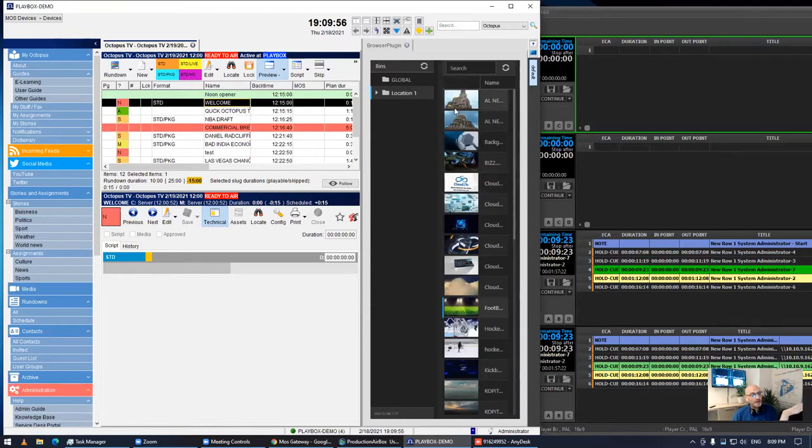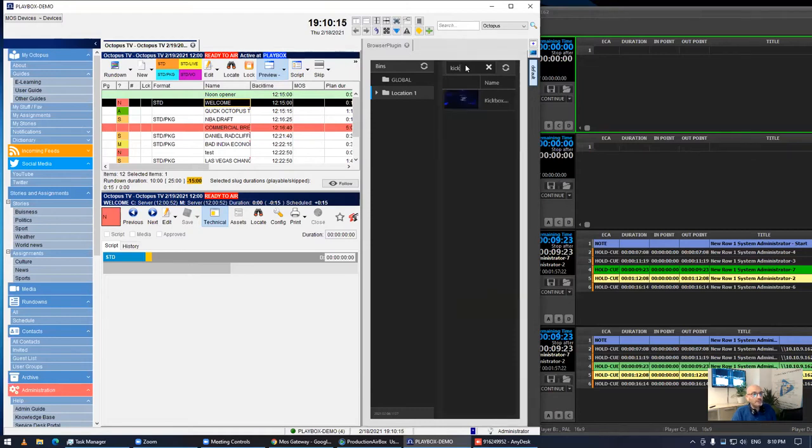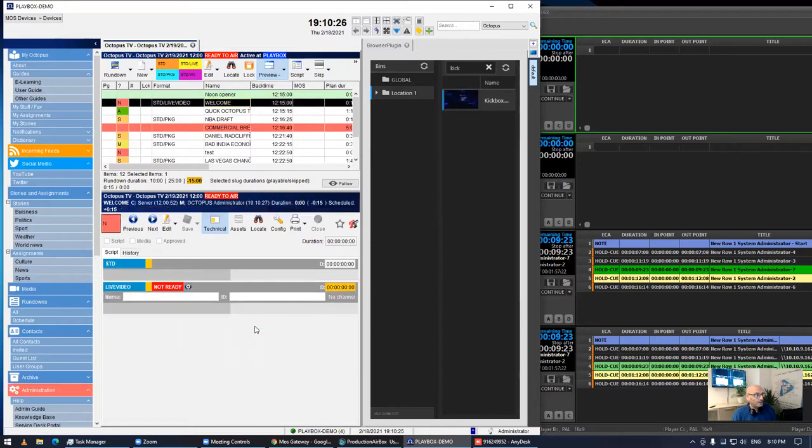This is my browser to the media library, which we integrated into the Octopus. And the cool thing is you can do, let's say I want something like a kickbox. I don't even need to do the full word. It does a partial word search so I can find the clip, right? So I can go here and create new item for this particular slug.